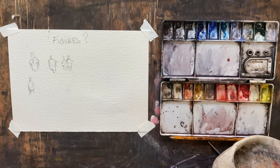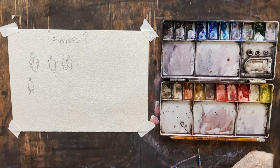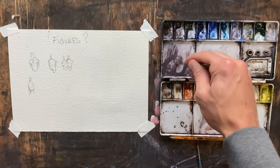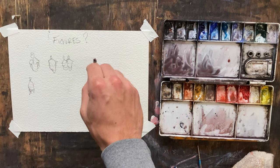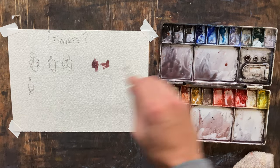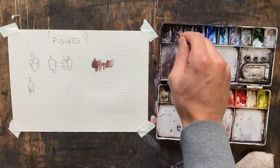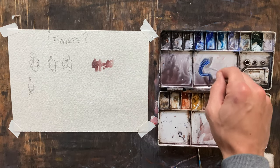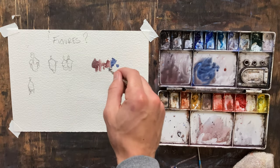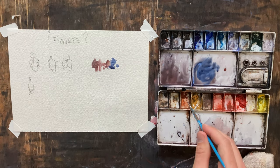We're going to do a little example here of how abstract you can be with your sketching and why you don't need a whole lot of details. I'll just take this brush and draw — grabbing some pure water, drag that through, mix it up, get a darker color, something cooler. That does not look like anything at all, but let's start working on it a little bit.